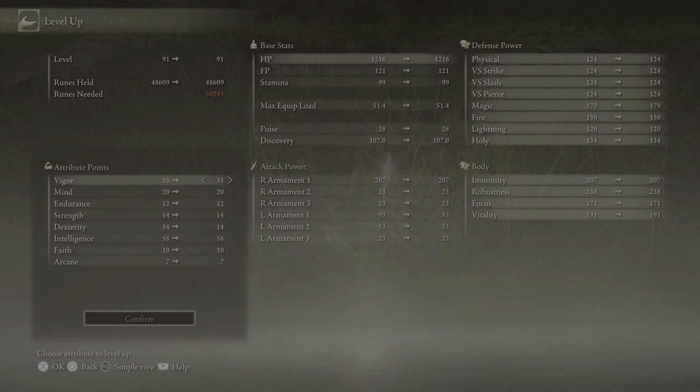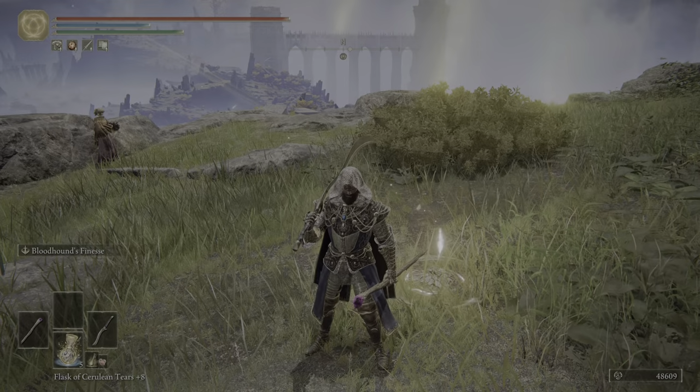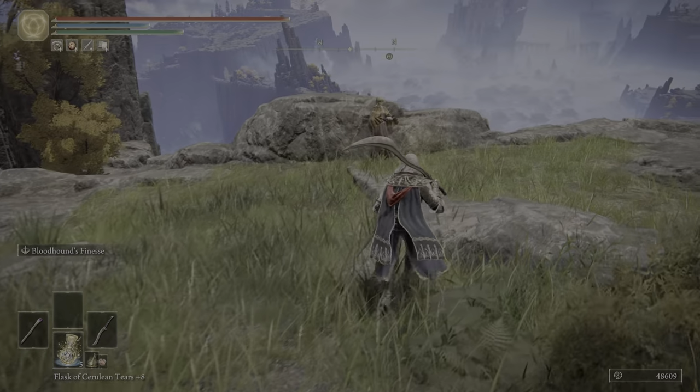Okay. So when you go to level up, I'm at 35 vigor, which is a little low. I'm gonna try to get that up. Endurance 12, which is minimum, so use the armor and weapon and staff we have. Strength at 14, dex at 14, intelligence 58, which is as high as I could go. And then I did bump one into faith, just because I'm still going to use flame grant me strength, most likely. This is Hyetta right here.